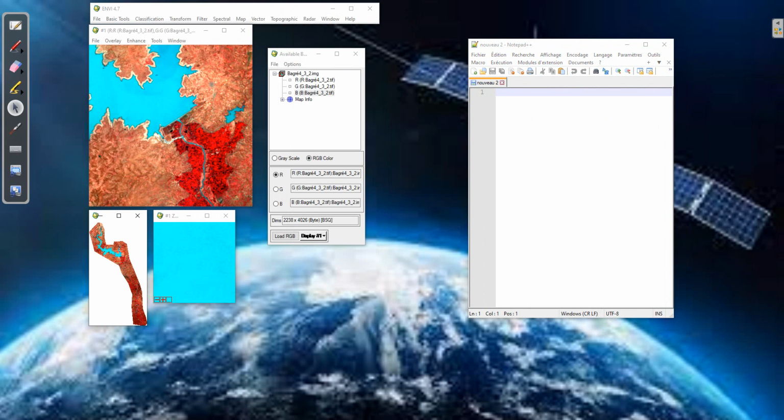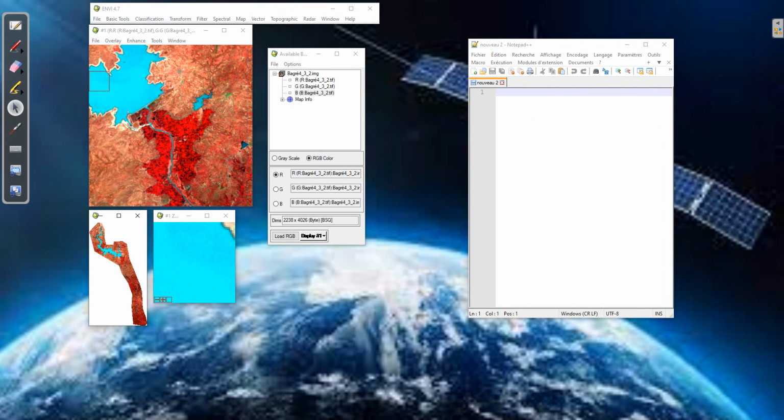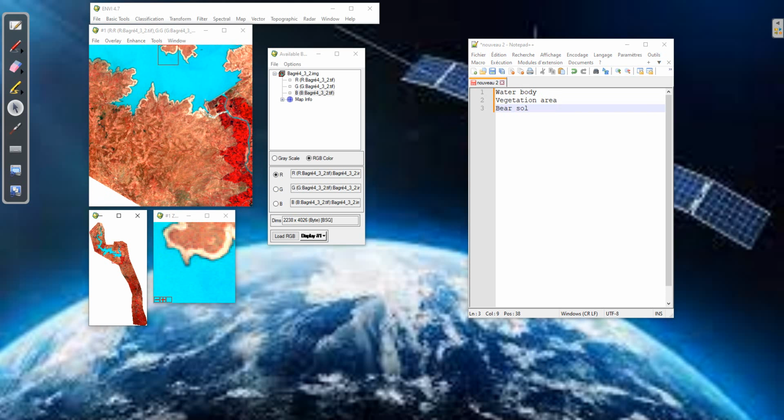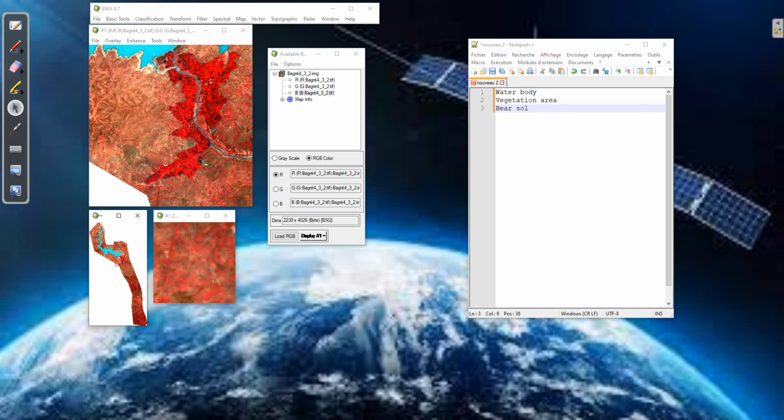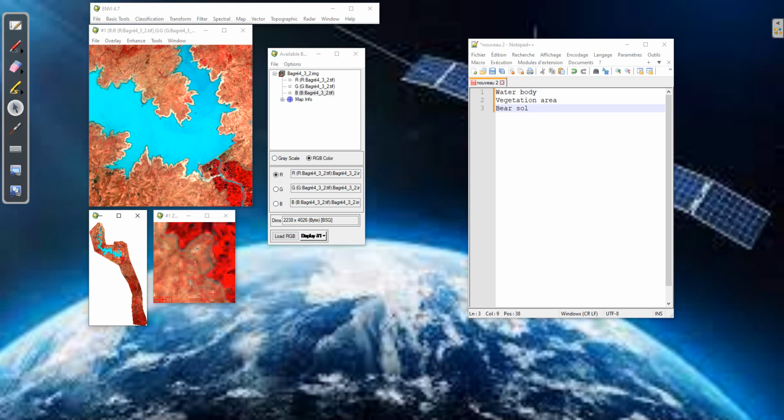When I run over the image, I can quickly see 3 classes: water body, vegetation area, and bare soil. Water body is the blue color, vegetation area is red because the image is a false color composition, and the white color represents the bare soil. So this is the first thing we do.